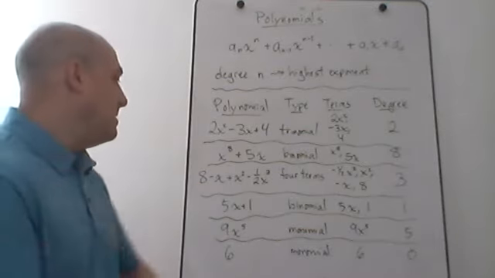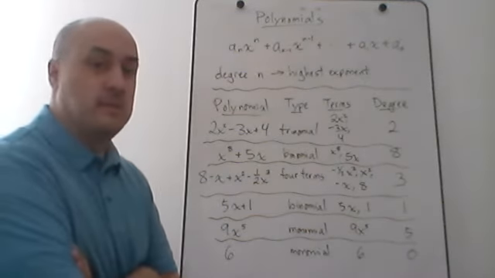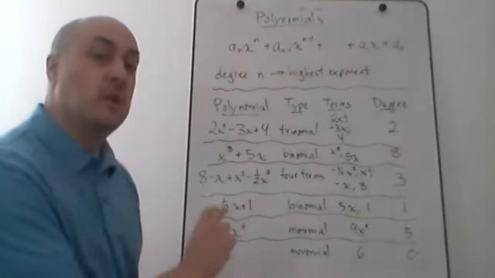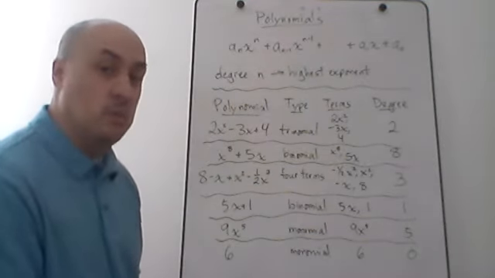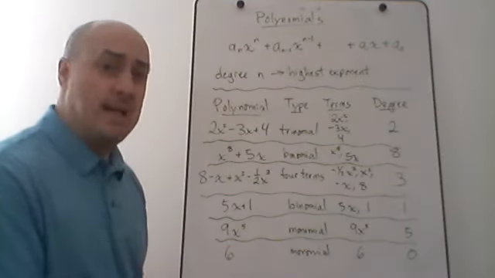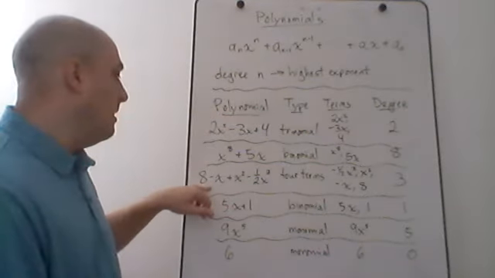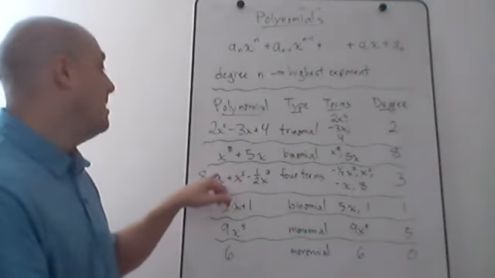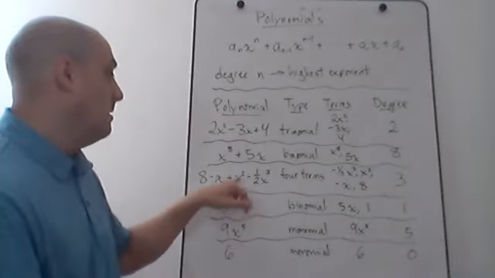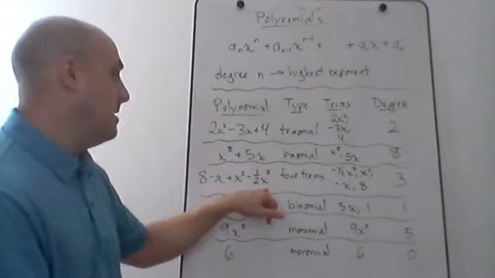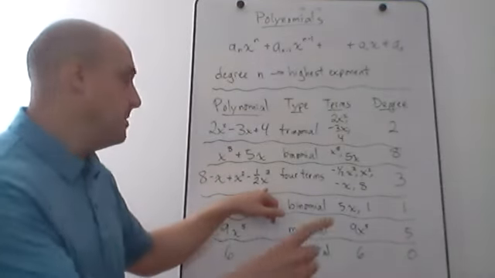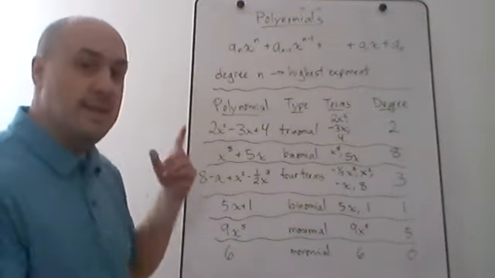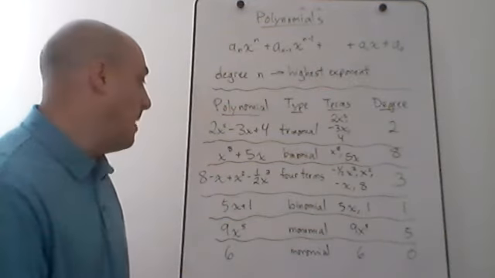This one, 8 minus x plus x squared minus 1/2 x to the 3rd power. I said earlier that normally you put the highest exponent first and then go in descending order from there when you write a polynomial. But that's not a set rule that it has to be that way. For this polynomial, we see it goes in ascending order of exponent. It has the constant first, 8, and then the minus x to the 1st power, the plus x to the 2nd power, and then the minus 1/2 x to the 3rd power. So the exponents increase here, but it's still a polynomial. It doesn't have to be written in descending order for it to be a polynomial.